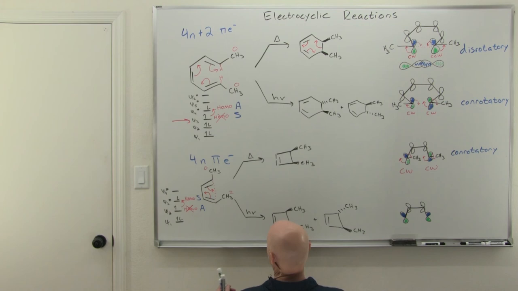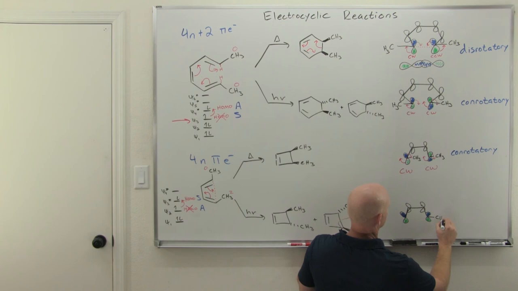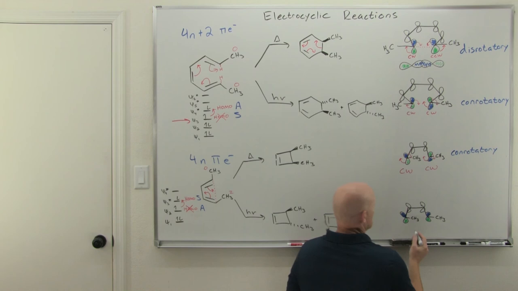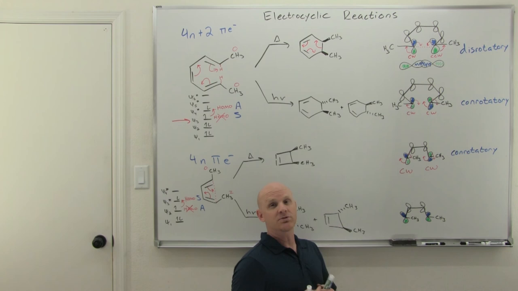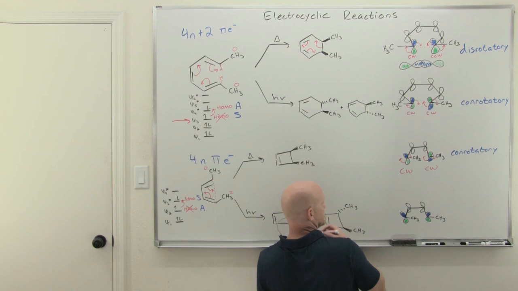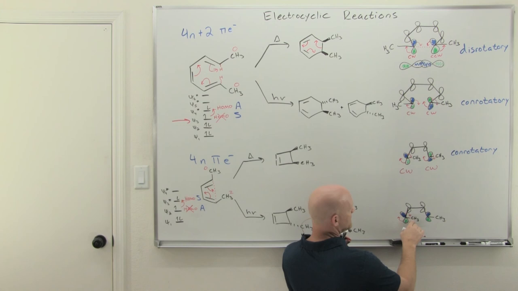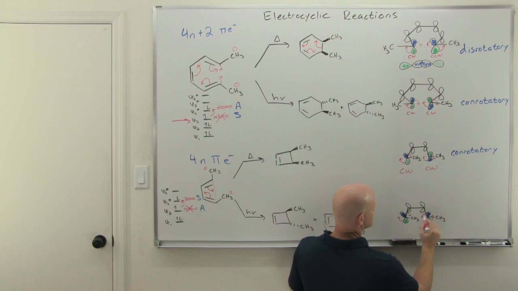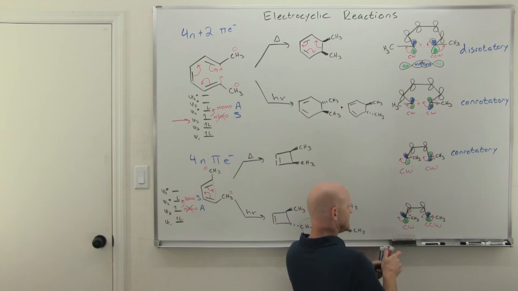And once again, as we rotate this, the methyl group on the right is going to point out, but the methyl group on the carbon on the left is going to point in. Well, with a symmetric molecular orbital, it's going to have to be disrotatory to get constructive overlap. So we say that disrotatory will be allowed, which means conrotatory would be forbidden. And once again, I'm going to rotate the one on the left clockwise. And that's going to cause this methyl group to go down. It's going to put the blue region in the middle. And to get constructive overlap, then on the other side, I'd have to rotate counterclockwise. And with one clockwise, one counterclockwise, that's why disrotatory is allowed.